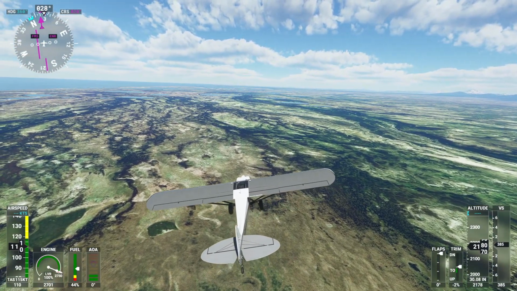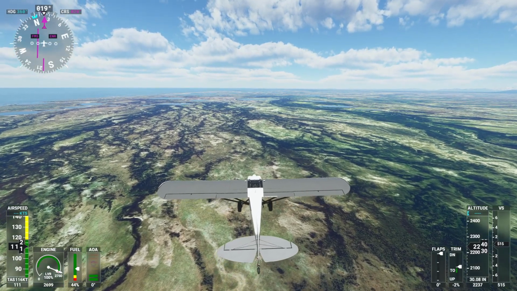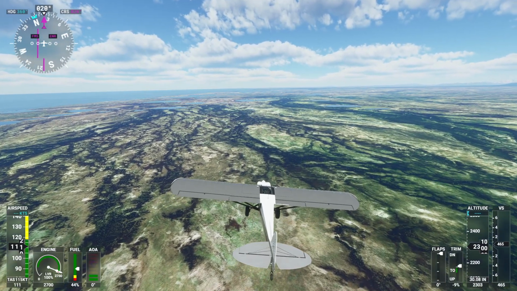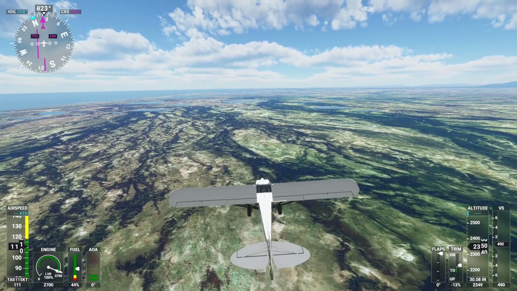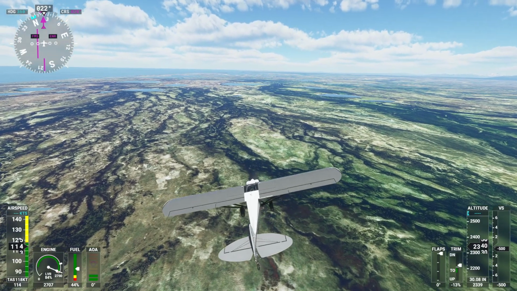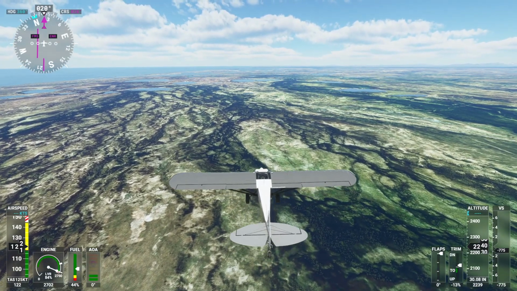Very nice if I could trim the rudder on this plane so that I'm not constantly flying off into the wind or being pushed by the wind. But no, apparently it don't exist. Okay, we're high enough. We can go back to our cruising trim and power. It really wants to go to the right. It does not want to go straight in the slightest.